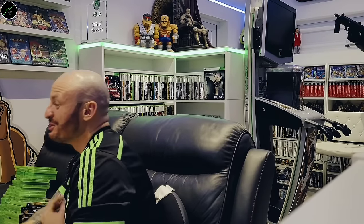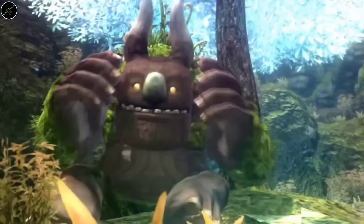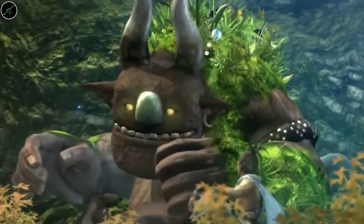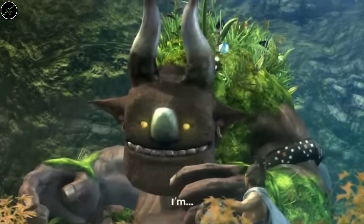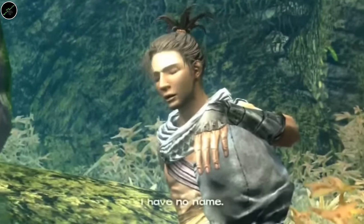We are kicking off the next shelf with a bit of a bang, because this is what I believe is a bit of a hidden gem — I've heard very good things about this game. I think it was Gordon Gibber who sort of really put me onto it, and one which is very high in the backlog — it's a big backlog as you might have guessed. But that is Majin and the Forsaken Kingdom. This looks like a really interesting game, and everyone I know that's played it has nothing but positive things to say about it.